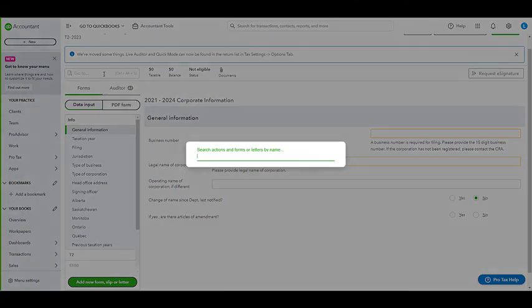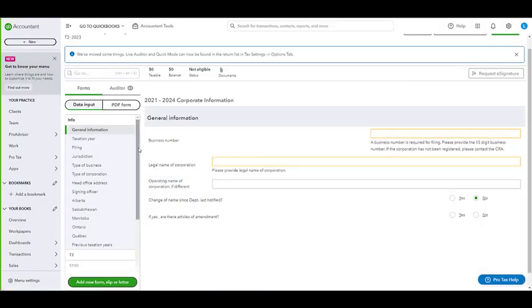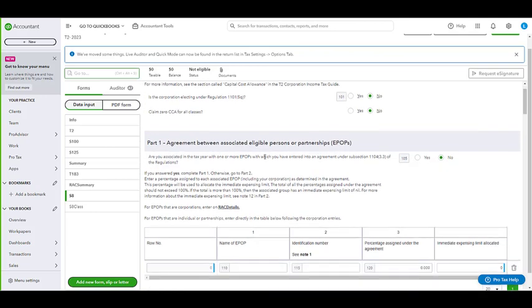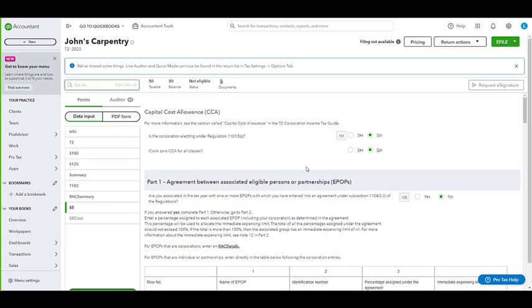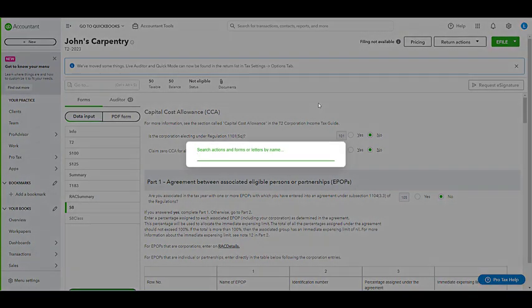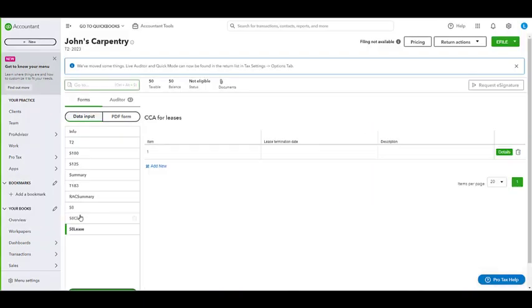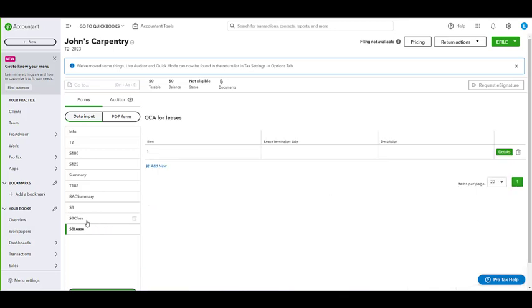To begin, we first need to add the S8 form to our return, and we can do so by selecting S8/S8 class. So now you can see we have two forms. So we have the traditional S8 CRA form, but we don't actually fill out the S8 to start. We have two additional worksheets in Pro Tax that we use beforehand. So as you can see, we have the S8 class and we have the S8 lease.